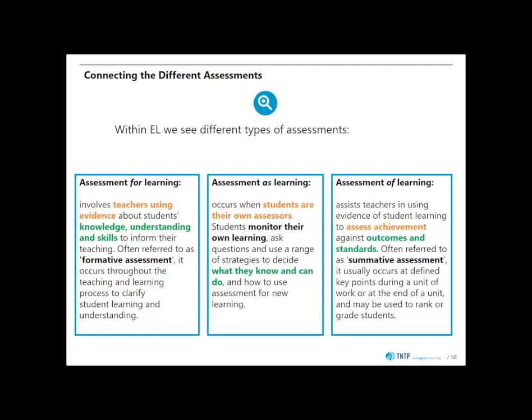So think about assessment for learning and assessment as learning as preparing a recipe. You're adding spices, you're tasting along the way, you're making sure that you're creating something powerful. Assessment of learning is turning that recipe over to the judges and hoping that it doesn't get rejected. But no matter what feedback you get in that assessment of learning recipe that has been judged, you'll know what you need to do differently next time.